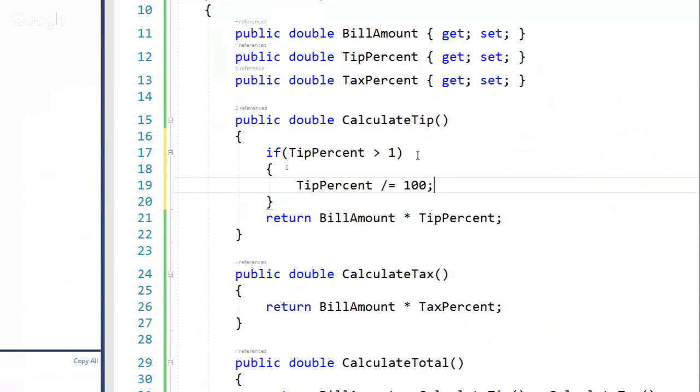Should work. Divide equal is the same as saying tip percent equals tip percent divided by 100. So we made that change.